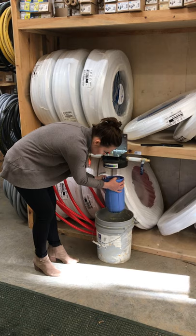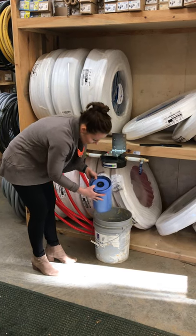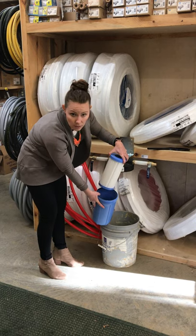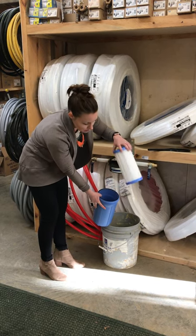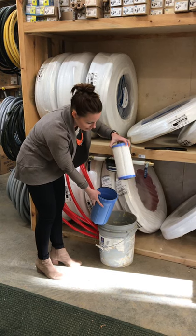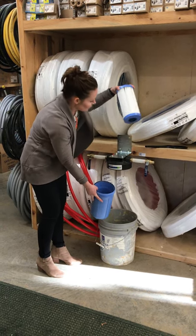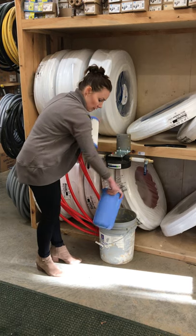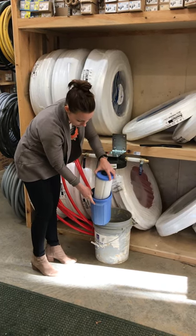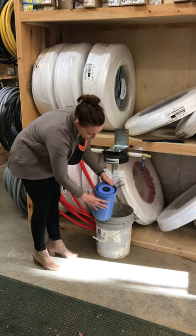got your bucket there. You take it down, and then this is the filter that's going to be inside that you take out. Obviously, this is a brand new filter, but your filter would be wet and would probably have some sediment in there. So then you just dump any water out that you had in there, take your new filter, set that new filter in.